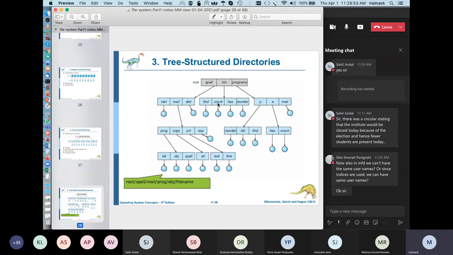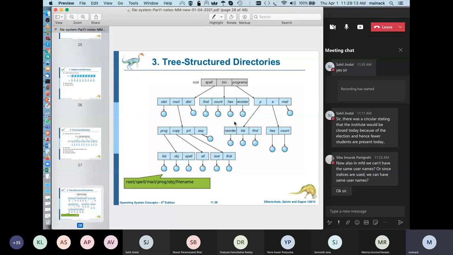This tree-structured directory is the way to implement it; you generally don't implement a single-level or two-level directory. You generally tend to have a tree-structured directory, and essentially each leaf node has a unique path.